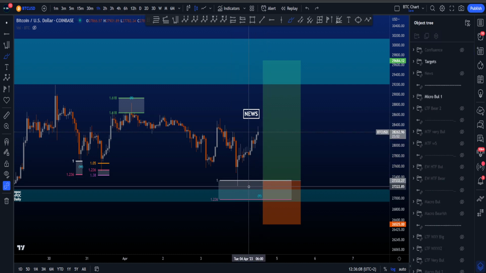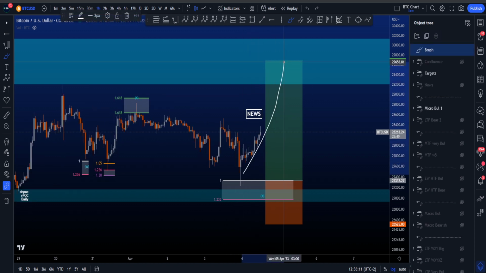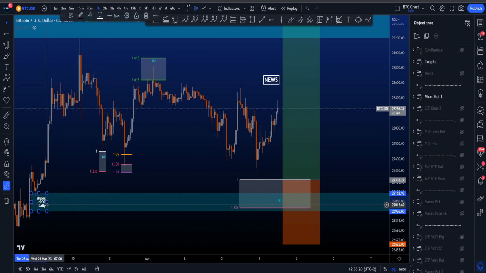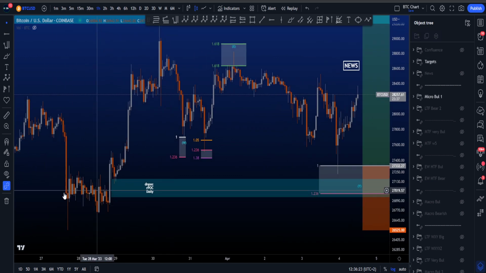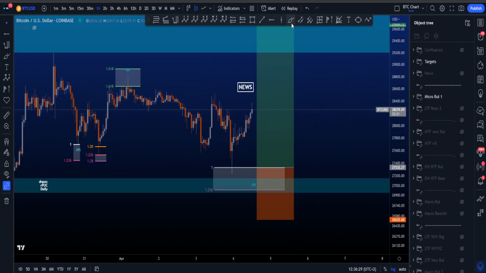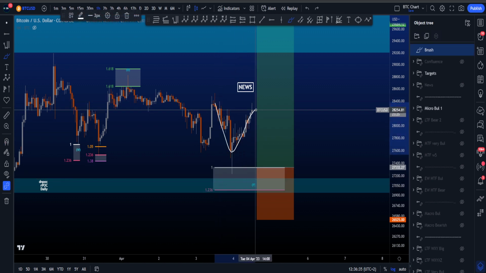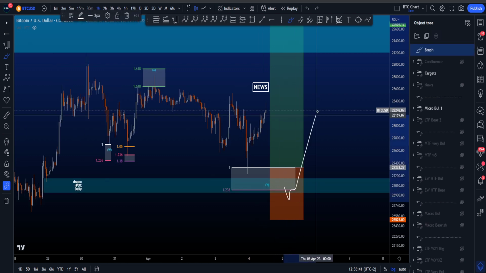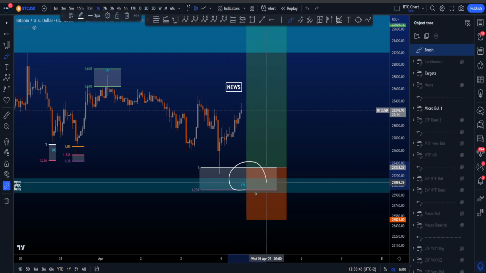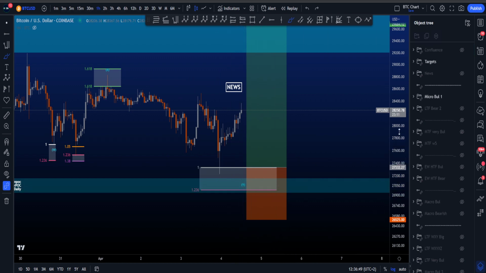However, not to forget what I don't necessarily like. I don't have any problems with price moving to the upside, by the way. But what I don't really like is that we missed out on hitting the target box. Inside this target box over here, we have a daily naked point of control, we have the range point of control over here, and also a daily level. So there's a little bit of confluence down here, and as you can see, the wick did not reach this target box. It got close, but it didn't reach it. So we could always still get a move to the downside, hit this target box, maybe wick below, but eventually move to the upside. As long as price is not going to take these lows, we're good. So this target box is still very important as a target for me.